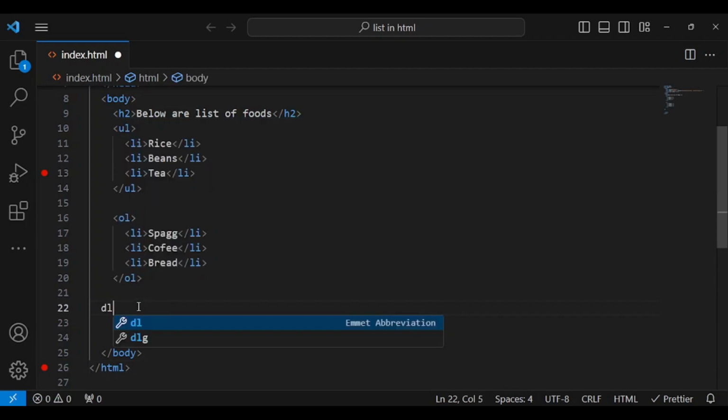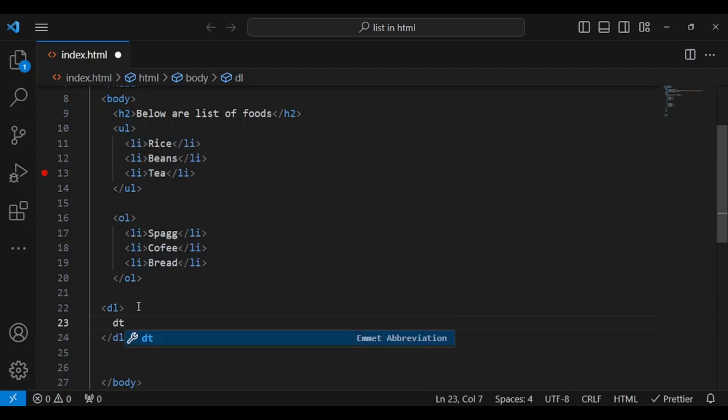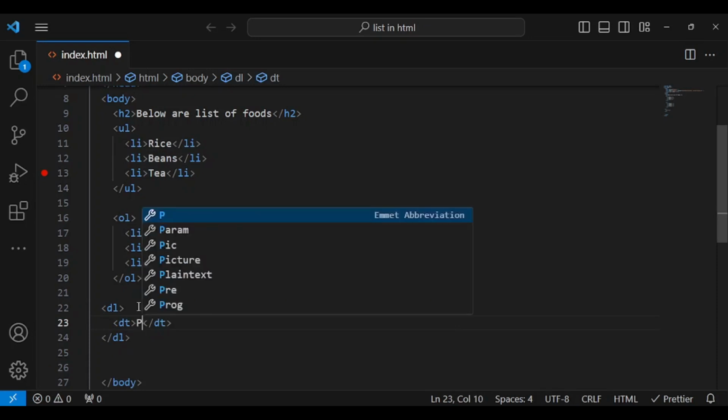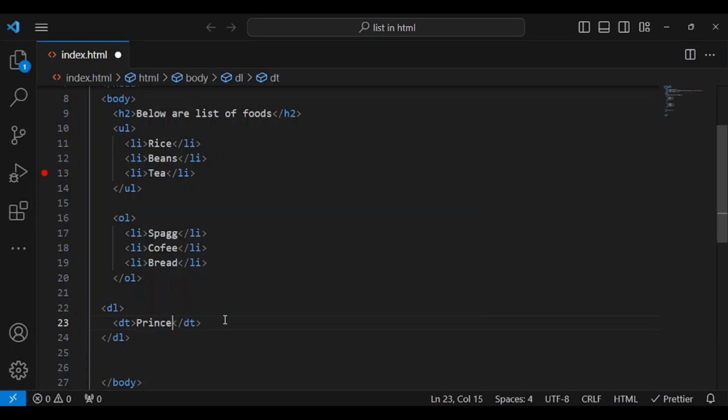So the first thing to do is to open a tag which you are going to be naming the definition list. You see now we have UL, which is another list, OL, another list, and then DL, which is definition list. So now inside here we have the definition term. This is the first tag here. What's the term? Let's say I say Prince, which is going to be my definition term, and then I can just have the definition data, which is going to say what this Prince means. What does this term mean?